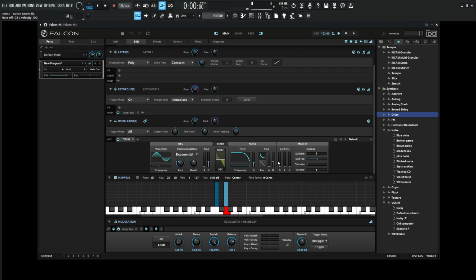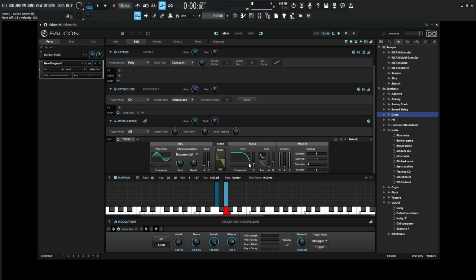And then now we have our noise, and let's kind of dial in how we want that. We can also increase the attack just a little bit here. And then here is really going to be the tone of that snare, those rattles. Maybe a little distortion as well. And then again, for the velocity, let's bring the oscillator and the noise up. You could do the pitch, it's totally up to you.